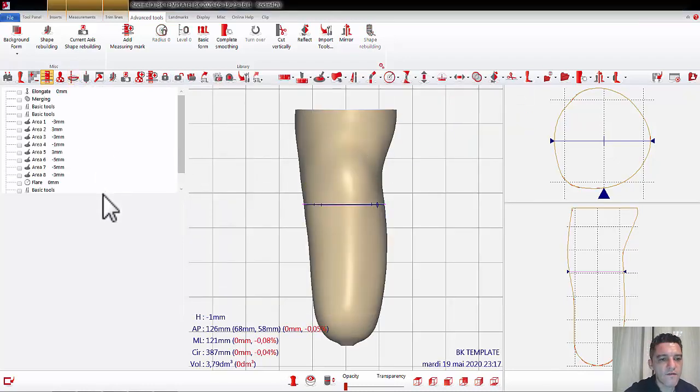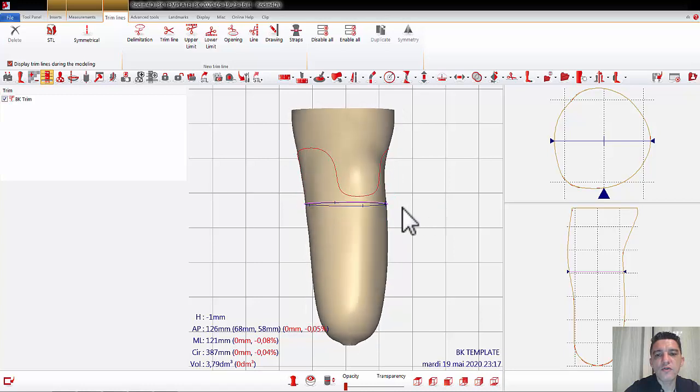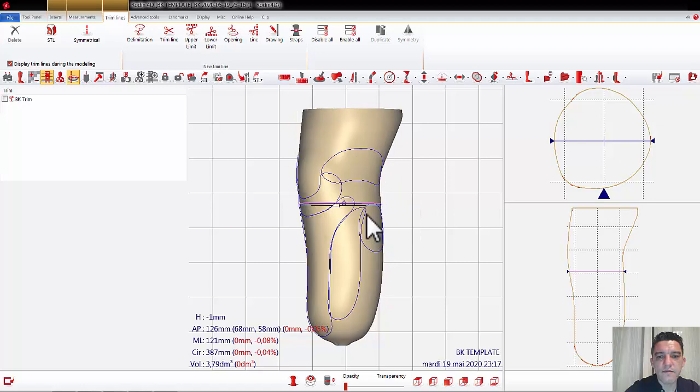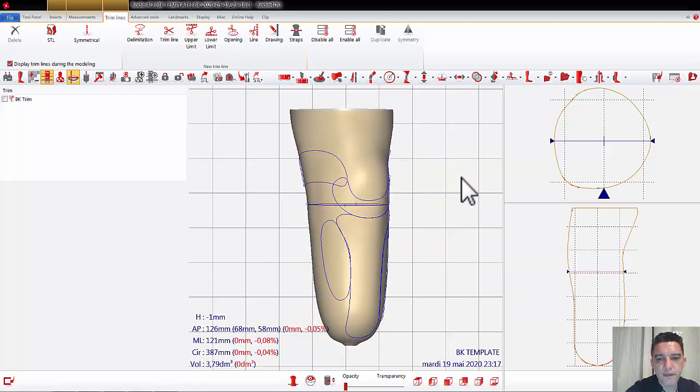So now you have in the historical window all the tools that I have in my template or in other files. Imagine that you want to import from a patient folder. In the trim lines, you already have the trim line in case you want to import it in Cube to design for the 3D printing. For example, now you can see that all the areas are in the good place.